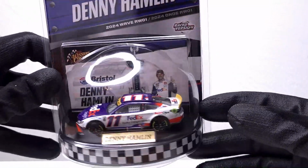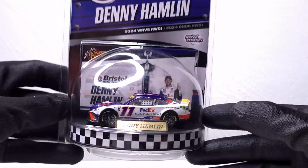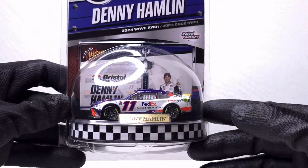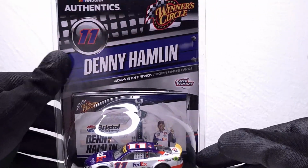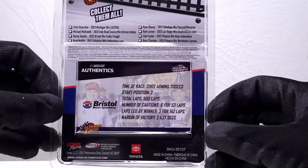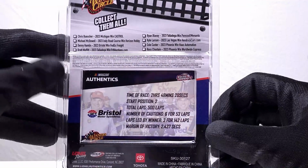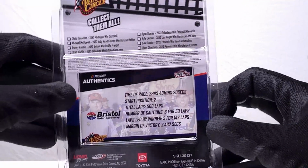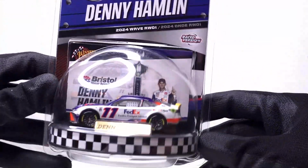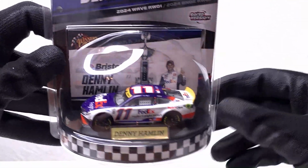And glad to see that this car right here, I'm showing you guys, could be the last FedEx win that we got with Denny Hamlin. So as we're going to be getting into this diecast review momentarily, we got the purple on the background, and yeah, you know it's gonna be a good time when we got some Denny diecast reviews. And here is one that definitely is no exception. For introduction, let's go and start the unboxing, the official diecast review of Denny Hamlin's final FedEx ride in Victory Lane.